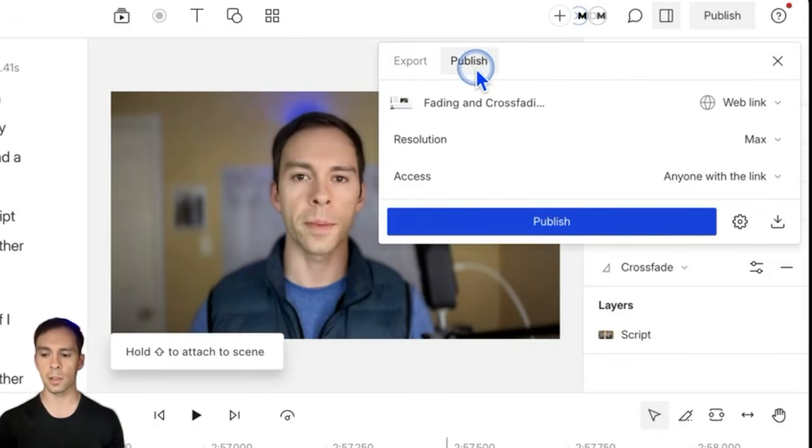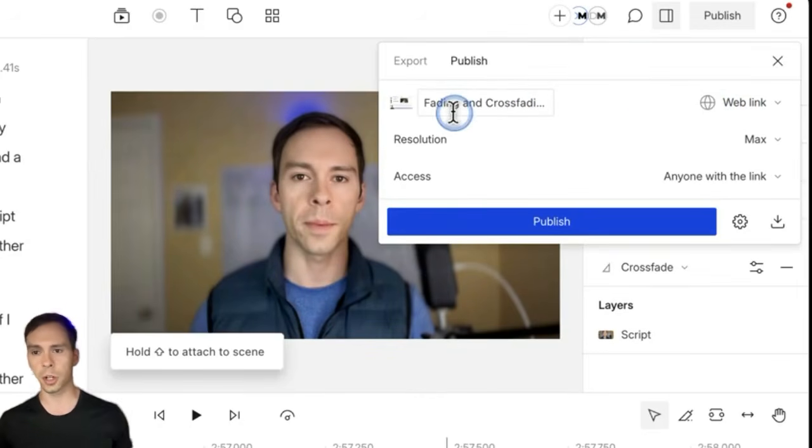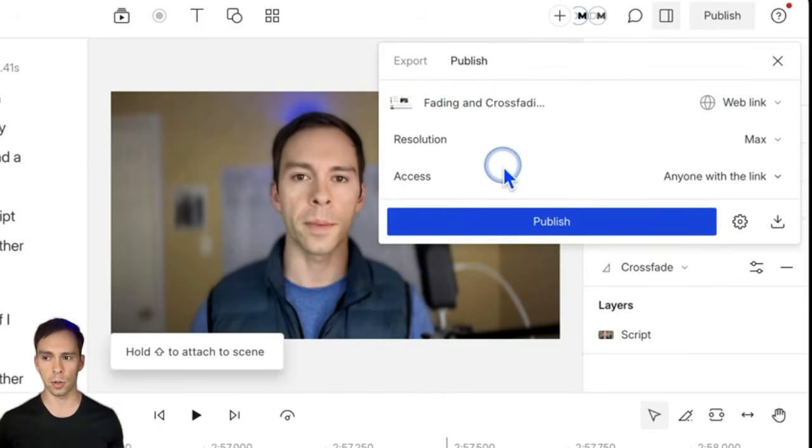The publish options mean you're going to push it directly to a platform on the internet. By default, it wants to push it to web link. When it pushes it to a web link, it will generate a URL on Descript, share.descript.com/ followed by a randomly generated code that'll be unique to this video. That link you can then share with anyone. You could make it public, or it can just be there just for you, whatever you want to do with it. So we're going to talk about how to publish to the web link.